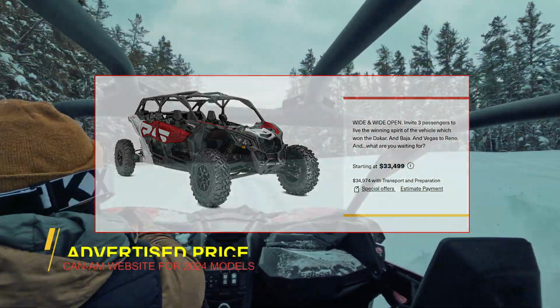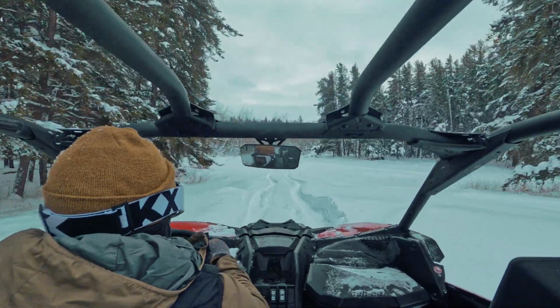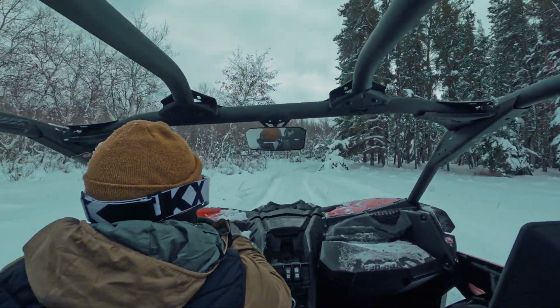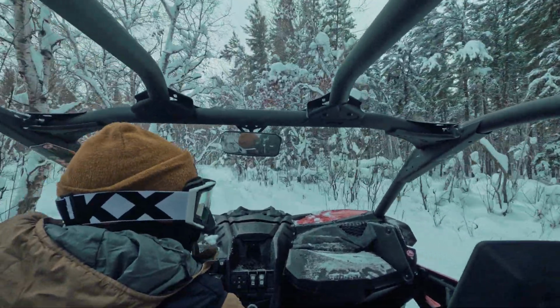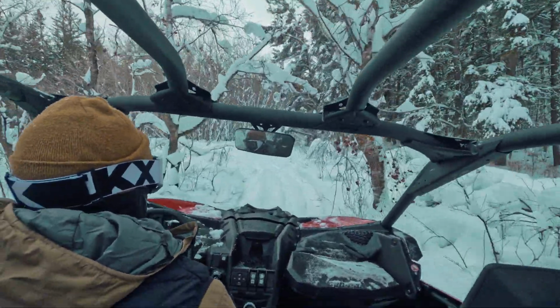After off-roading so long in the cab-over-like seating position of the Defender, I thought that the seating position in the Maverick might feel cramped and restrict sightlines. Boy, was I mistaken. Absolutely, it is low-slung, but the sightlines are still great and the seating position actually makes you feel secure, comfortable, and really attuned to what the machine is telling you.